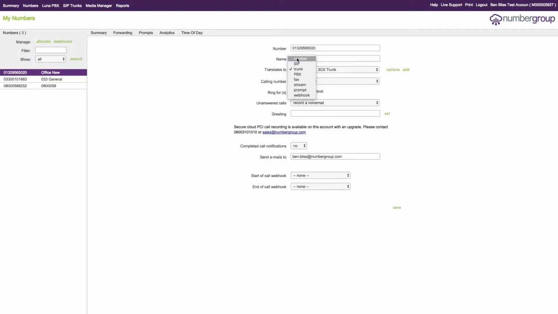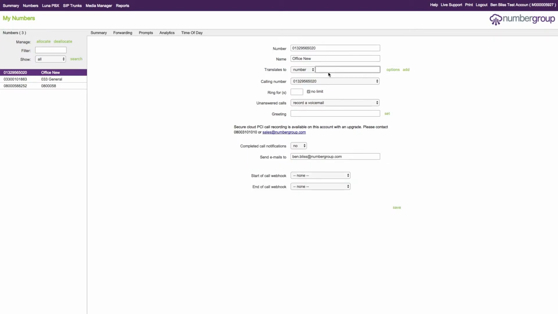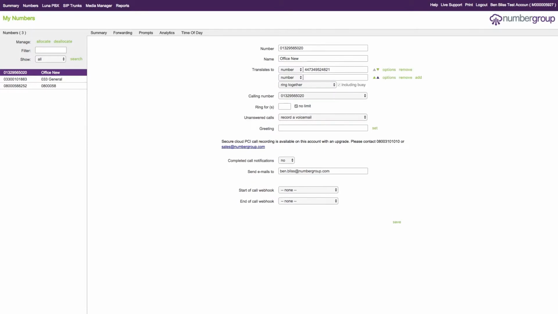I'll go over one other thing. Bearing in mind, obviously, you have the options here, so you can add additional options into the number translation. So let's just use our random mobile. Oh, can't put letters in there even. So we got our random mobile number in there. Let's say we want to add another option. You can of course do that. So let's say you want to deliver the call to a landline. I'm just making these numbers up, by the way, so they don't relate to anything, and click save.